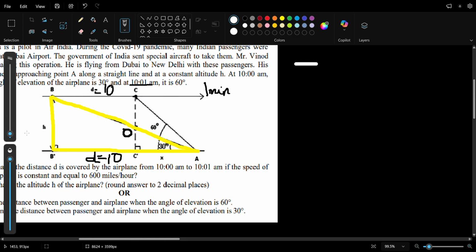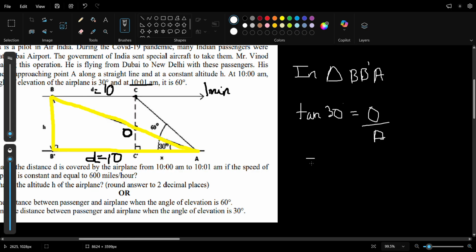In the triangle, the biggest one, which is b, b dash, you have to label this properly because the question they gave is b and b dash. Then you say a. Okay. Tan 30, because it's the small triangle. Tan 30 is equal to opposite by adjacent. Now you see tan 30 is 1 by root 3, which is equal to opposite.